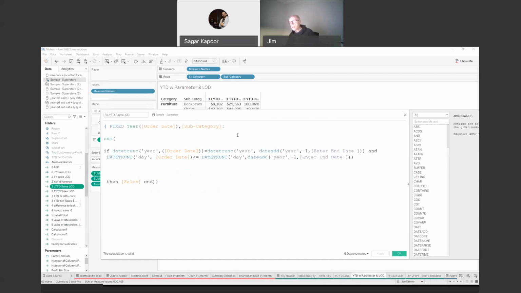This is the prior year sales. For the parameter date, and I've used dateadd here to back that up 1 year, last year's January, and the date trunc of the day is less than or equal to the date trunc of the parameter date last year.